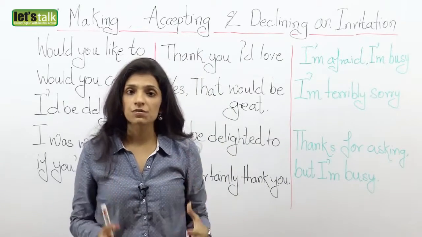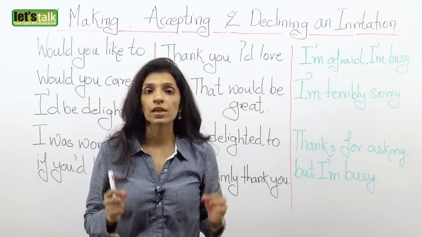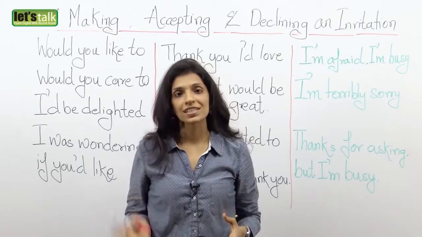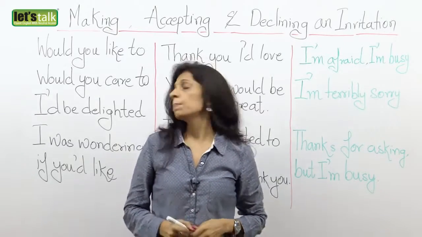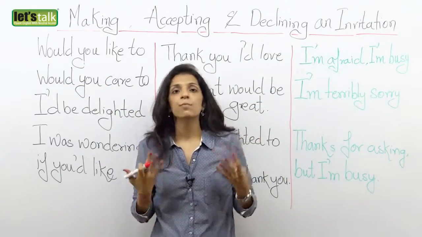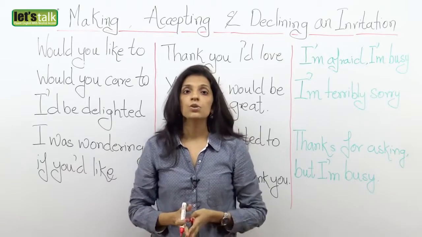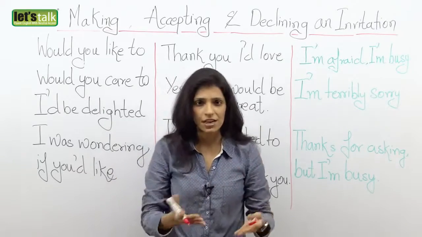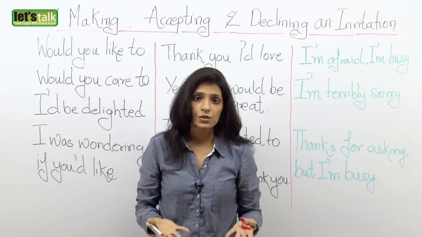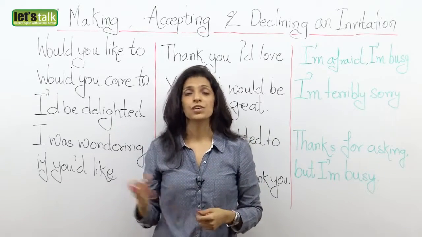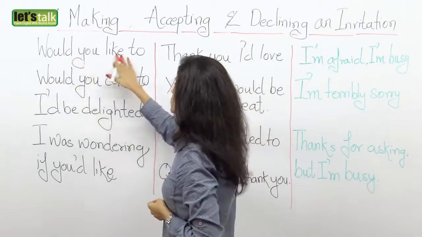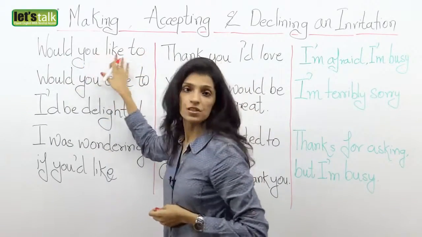Okay, so first we're going to take a look at a few formal phrases when you want to make an invitation, accept or decline an invitation. Okay, now let's take a look at making an invitation. Now if you're inviting your boss or your colleague to a dinner, probably a Christmas dinner at your place, or you've got a promotion and you are throwing a party, so you want your colleagues to come over. So you could say something like, would you like to join me for dinner tonight?